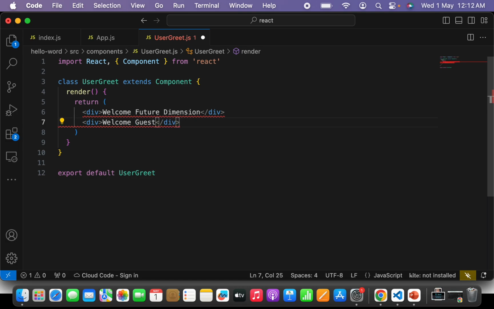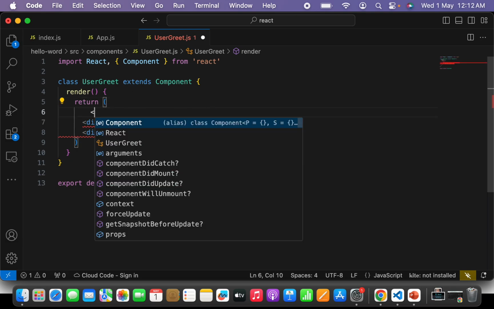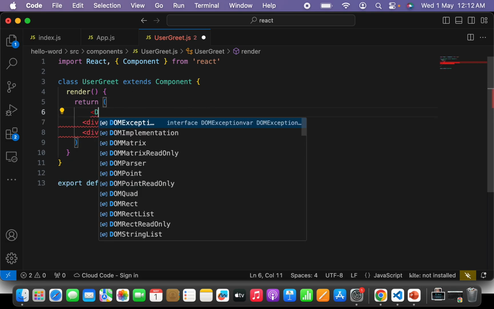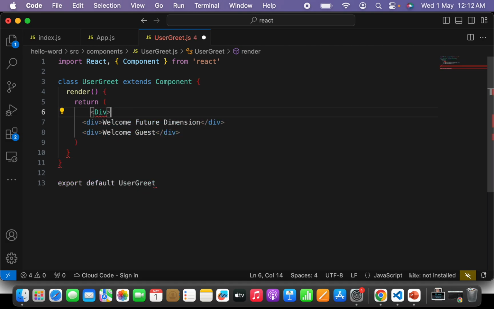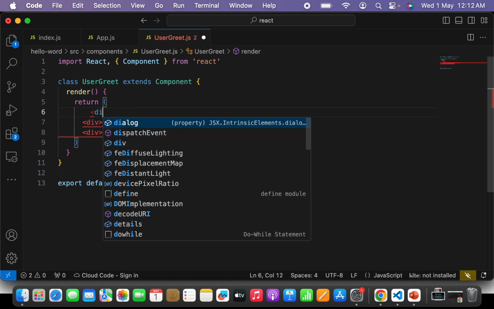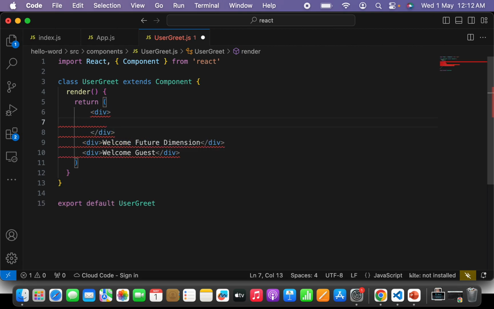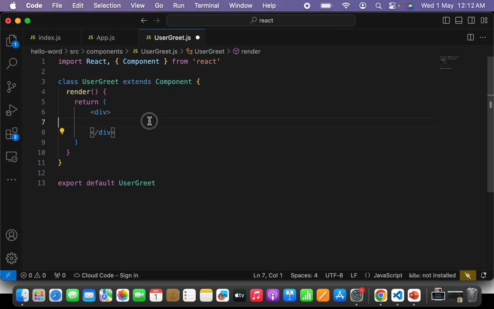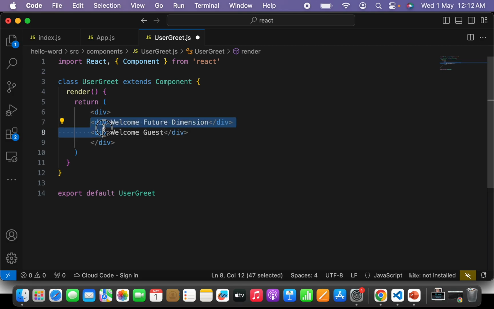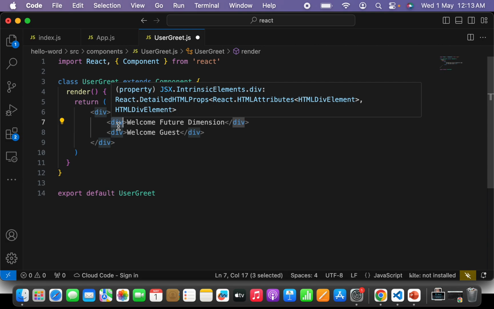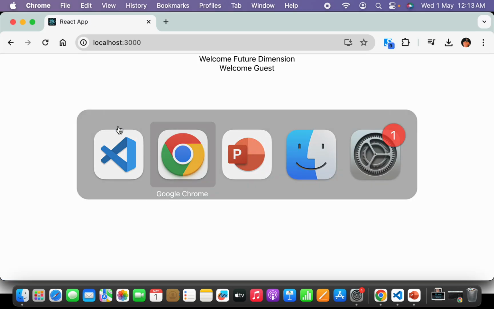One thing I forgot to tell you is that React always takes one node as a child parameter. You cannot pass multiple nodes as a child parameter. These two divs coming at the same level are two different children, so they should always be wrapped with one div, or you can use fragments to wrap them as well. We will learn about fragments later so you can understand them better. Let me go ahead and show you.